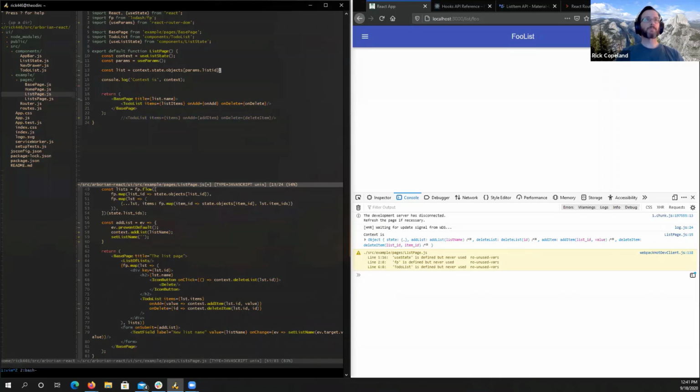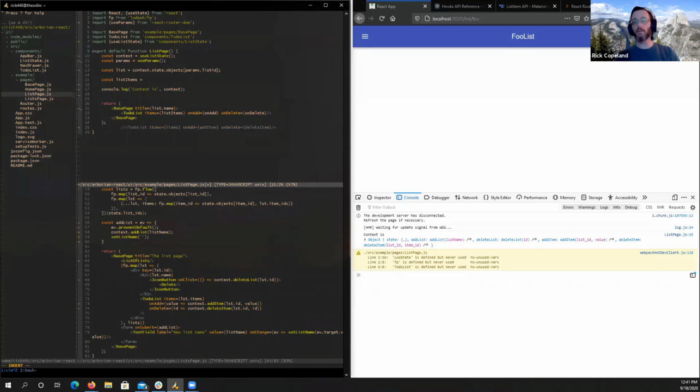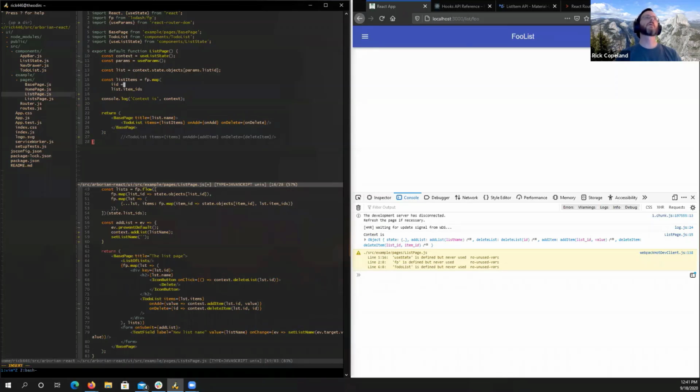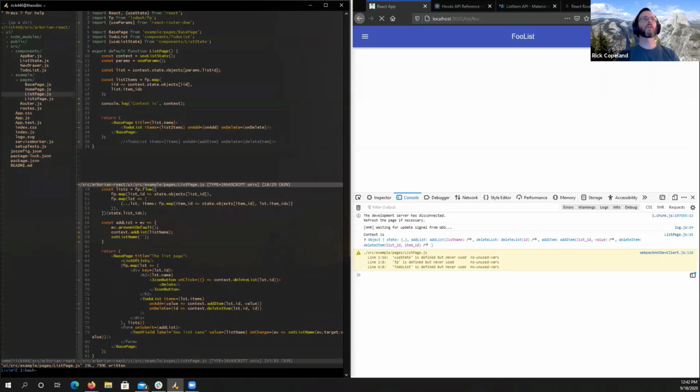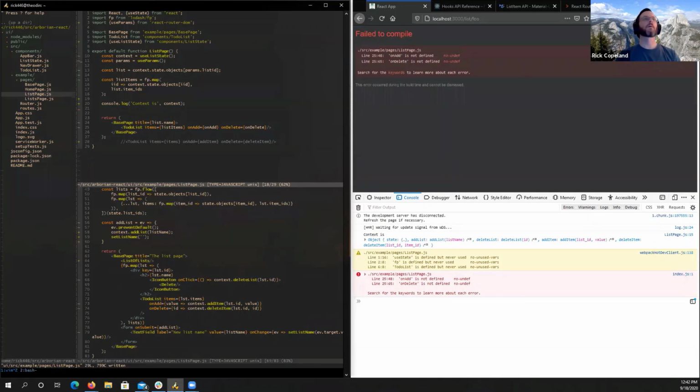Anyway, so list items, we're going to have to do that here by looking up all of the items, all of the item IDs in the list. Actually, this is going to be context.state.objects, the IID, which just stands for item ID there, right? And we haven't done the onAdd and onDelete.